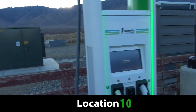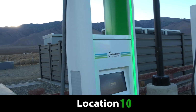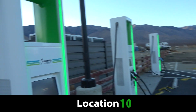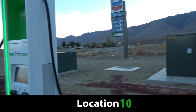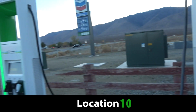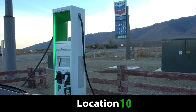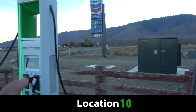So when you talk to a random person about driving any vehicle, say from Southern California up here or from Northern California down, they warn you about the lack of resources, right? The lack of gas stations, the lack of stores, the lack of restaurants, that sort of thing. So this placement is super, super important. This is a highly traveled route during the holidays.